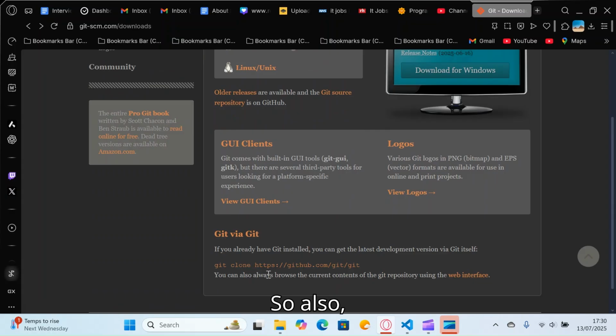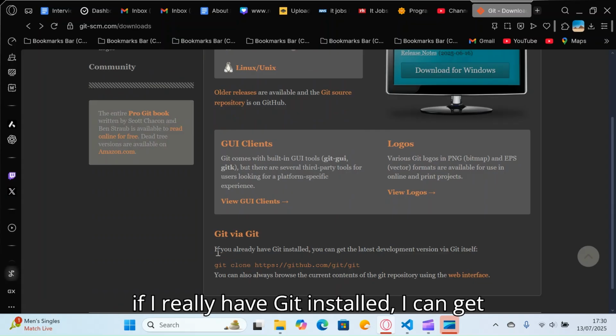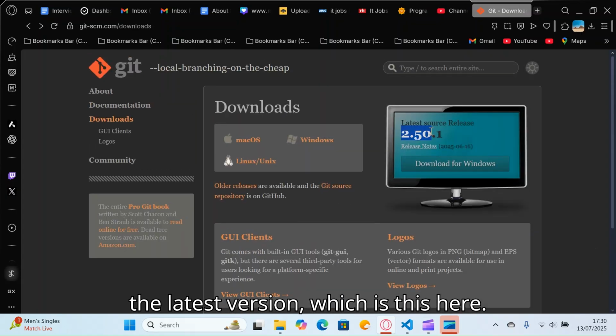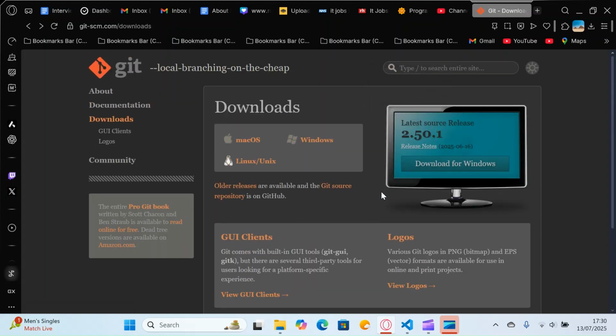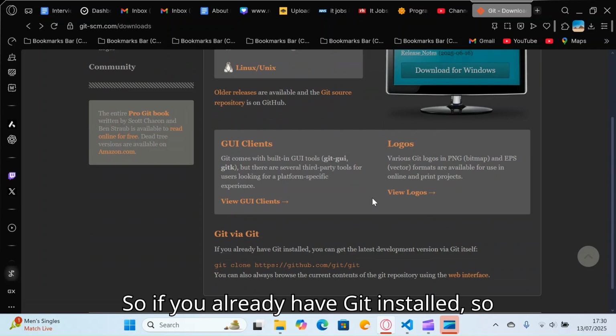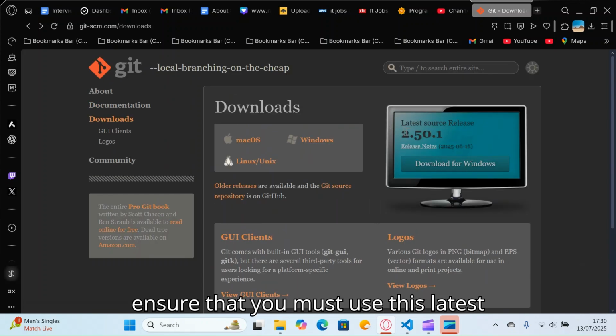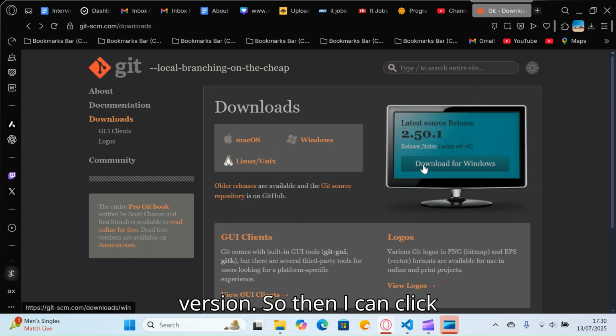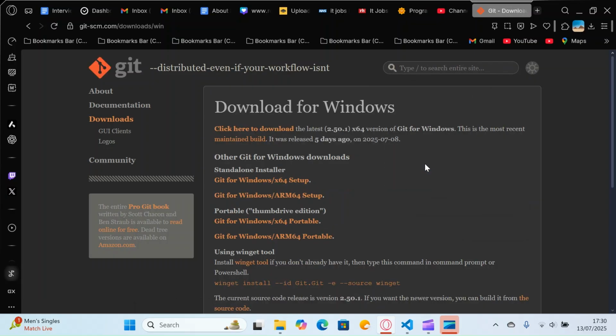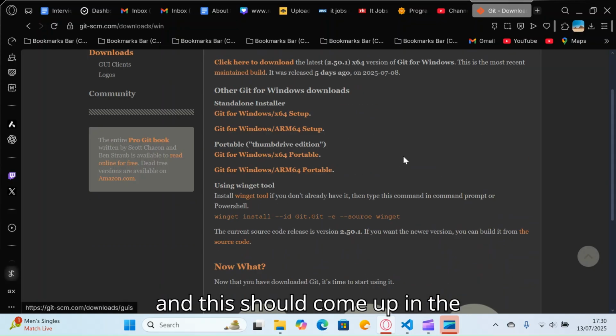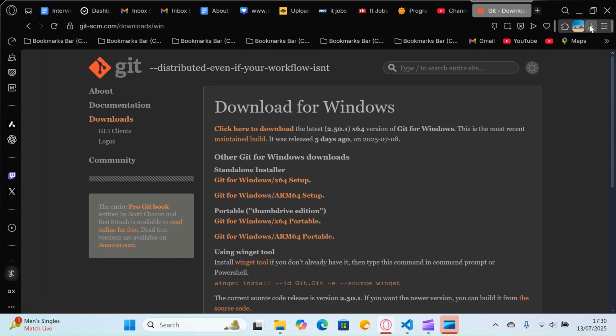Also, if I already have Git installed, I can get the latest version, which is this here. So if you already have Git installed, ensure that you use this latest version. Then I can click on Downloads for Windows, and this should come up in the download bar.